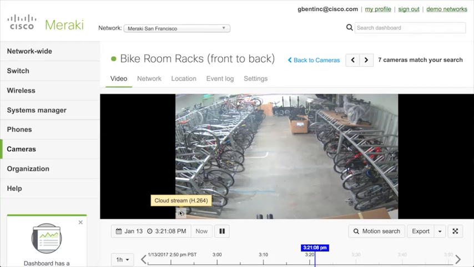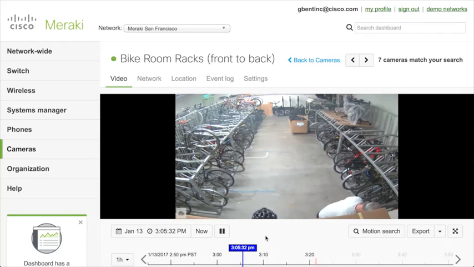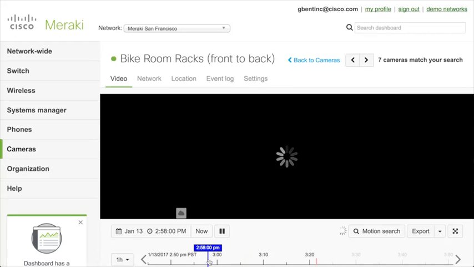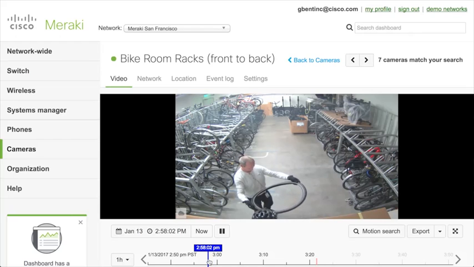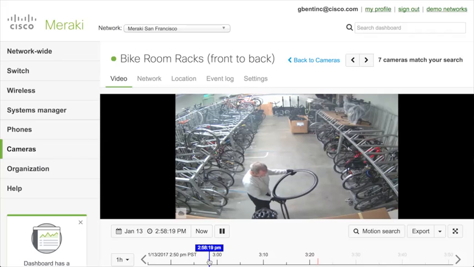So we're looking at the video, that's great, but what if we wanted to look at some slightly different video? Well, I can click on the timeline, and what happens in this particular instance is the browser goes to the camera and says, I want this video. Because we're remote, the camera sends the video to the cloud and then it sends the video to me. And I can click back in time, and each time you can see we have someone here changing the tire on their bicycle. We have that video sent from the camera because all the video is stored on the camera. The video is not stored in the cloud, and it's sent over the network to me and I view it. And it only sends video over the network when you ask for it. So it's very, very efficient.